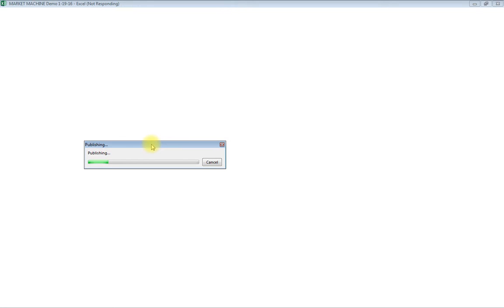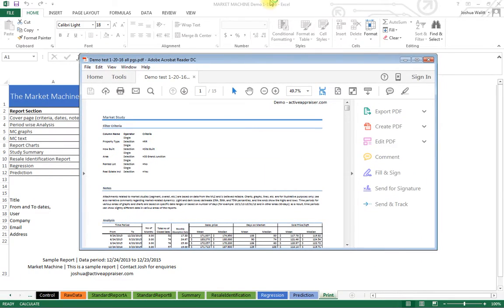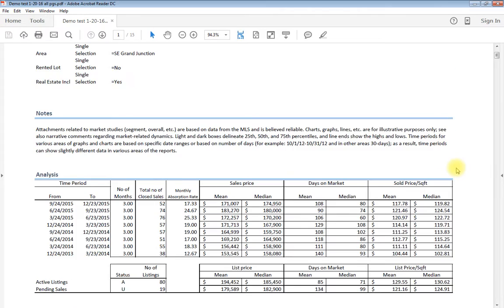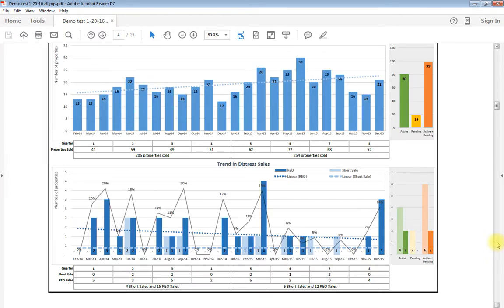It's going to come up with this publishing box, and we're going to then have it pop up the PDF so we can actually review it right when it develops it. I'm going to show you where it's saving information that will help you for your work file too. It saved it on the other screen here, so we'll take a look at it. And you can see this is all of the information we looked at in part 1 and 2 of the demo.